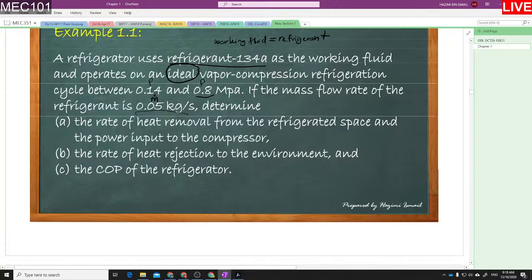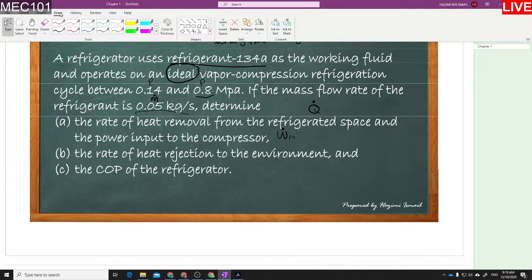Soalan nak. So heat removal maksudnya Q. Bila ada removal rate, kita ada dot kat atas ni. Maksudnya per time. Heat removal per time. So Q dot. Dalam unit kilowatt lah nanti, watt ataupun kilowatt, ataupun sometimes we use the unit of kilojoule per second, because kilojoule per second equivalent to kilowatt. And the power input to the compressor, yang ni yang biasa, W in. So power means energy per time, so we put it W in lah, tak payah dot pun tak apa, sebab W we know work is the energy per time.